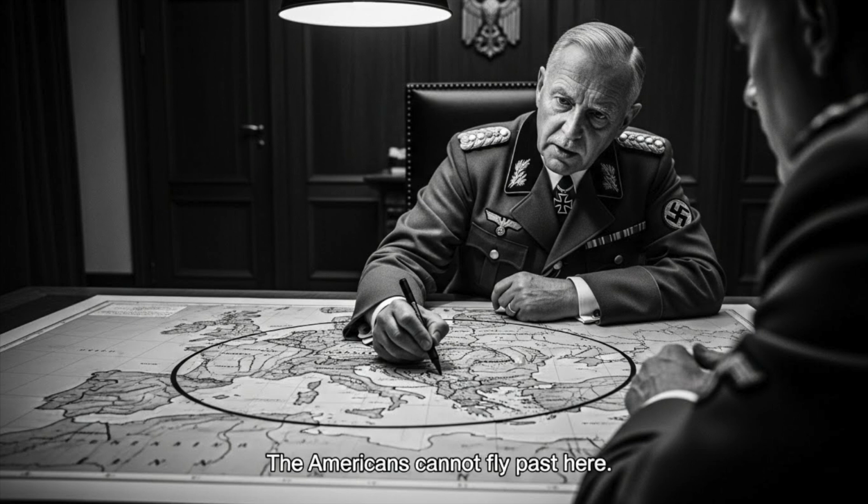The Americans gathered a force of Liberators in Libya. They planned a mission that defied German logic. A 2,400-mile round trip. They loaded the planes with extra fuel. They loaded them with bombs. They were going to fly to the edge of the map. The German strategists slept soundly. They believed in the limits of technology. They believed the Americans were tied to their bases. They didn't know that the B-24 was designed to break the leash. The furniture van was about to make a long-distance delivery.